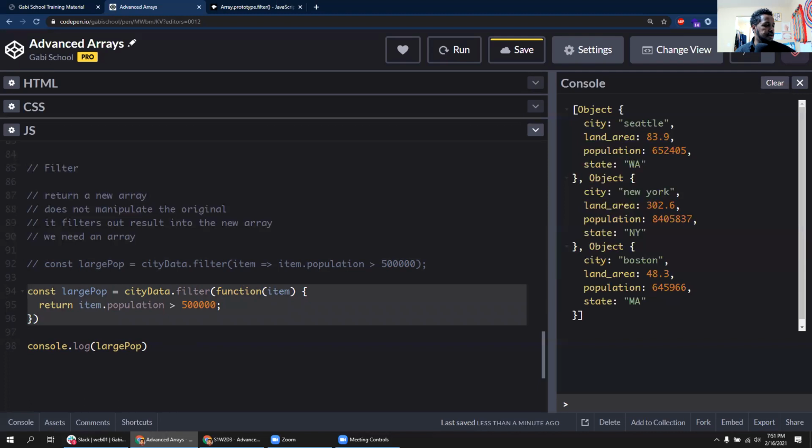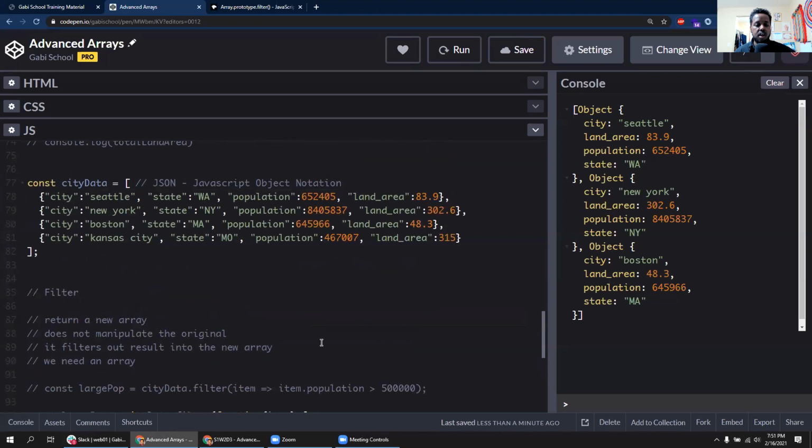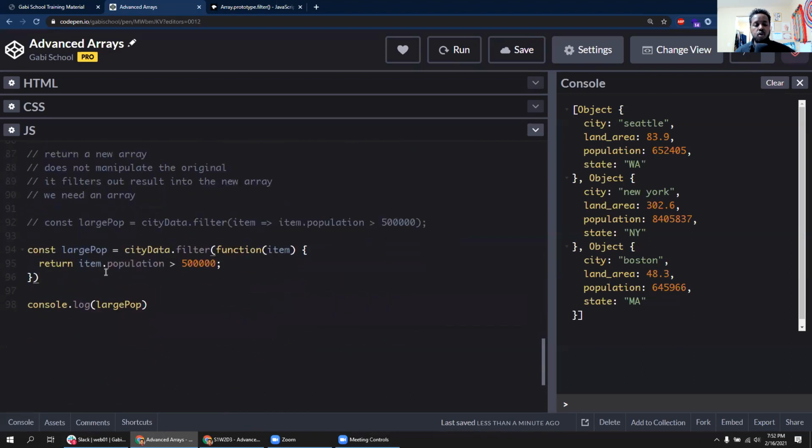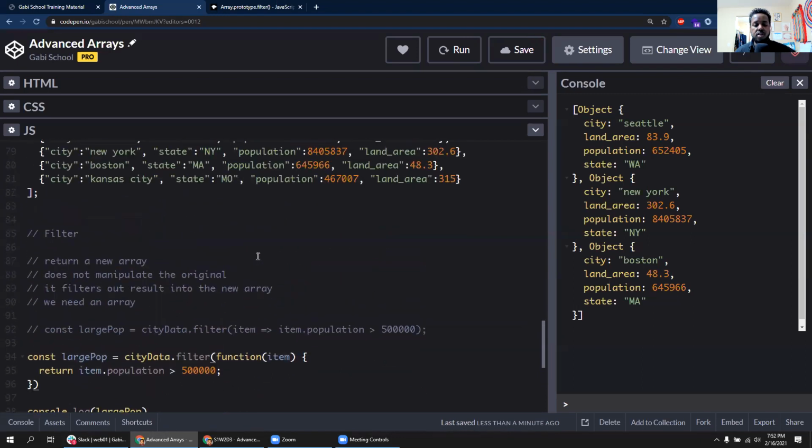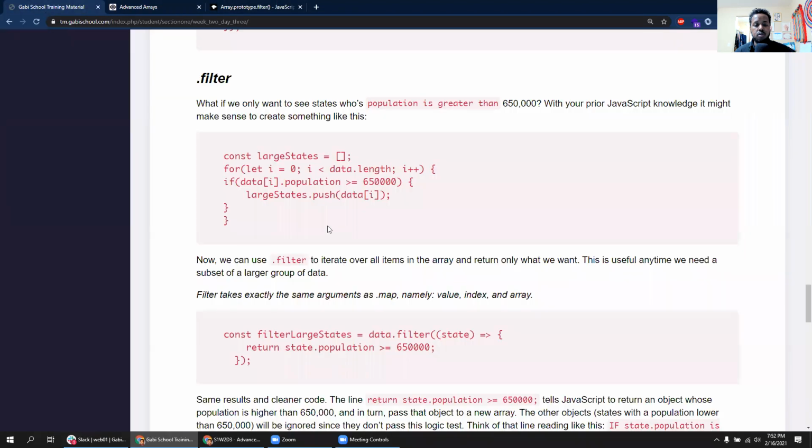So that's pretty much filter, and you could do so many things with it. We could check any data here. We could say if the land area is greater than this number, we could add more conditions here if we want.